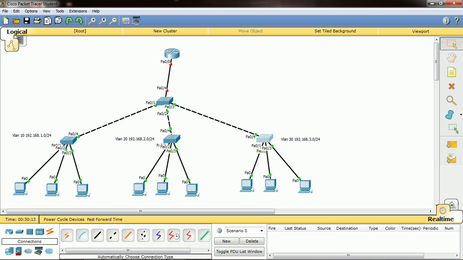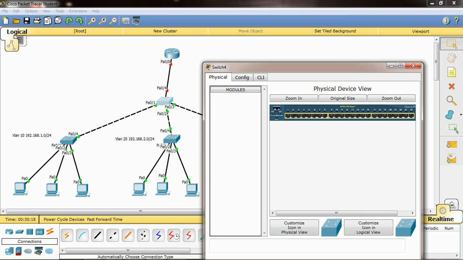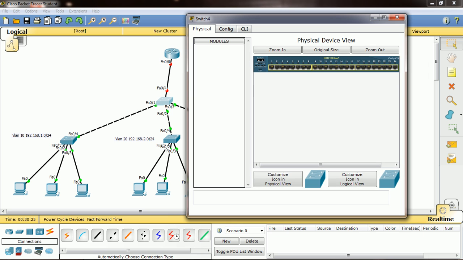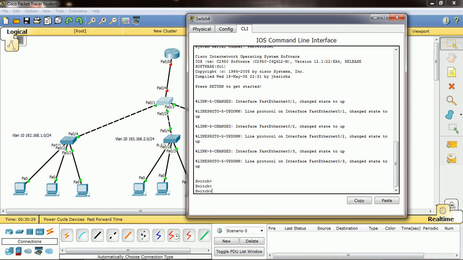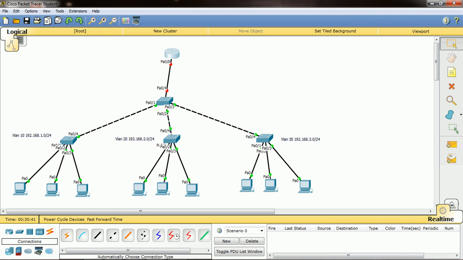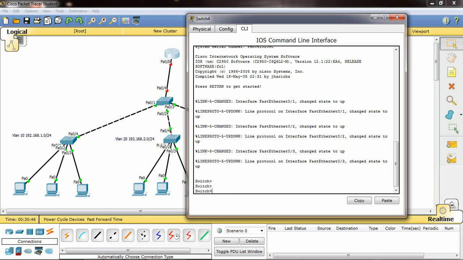You can see here that by default all ports come under VLAN 1, I already told. Okay, then I am entering into this port. Here we need to assign this port into VLAN 10, this port into VLAN 20 and this port into VLAN 30, and this port will be a trunk port. I will tell you why it is a trunk port. This port is going to carry only VLAN 10 traffic, no other VLANs are available here, same as all these 3. But this port needs to carry all 3 VLAN traffics, then only it will reach the router, no? So for that we are making it a trunk port.